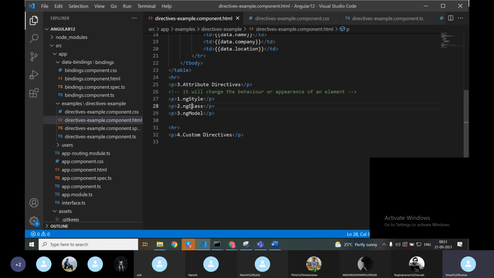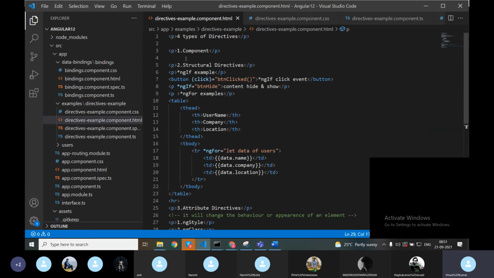And ng class, we can dynamically add or remove multiple CSS classes, so that we will use ng class. ng model is two-way data binding, vice versa it will bind. So these are the attribute directives available in Angular. See, these are the most important ones.